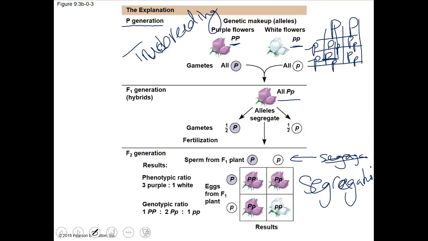Okay, but what happens, so we cross the big P with the big P, and we have big P, big P. That's going to come out purple. Big P, little p. It still comes out purple because if the big P is there, it's masking the expression of the white. Then we get a big P, little p again by crossing those, and little p is here. There's no big P to mask that, so when we have the homozygous recessive, it will express as white, which is why in this particular generation we'll get back to the white flowers.